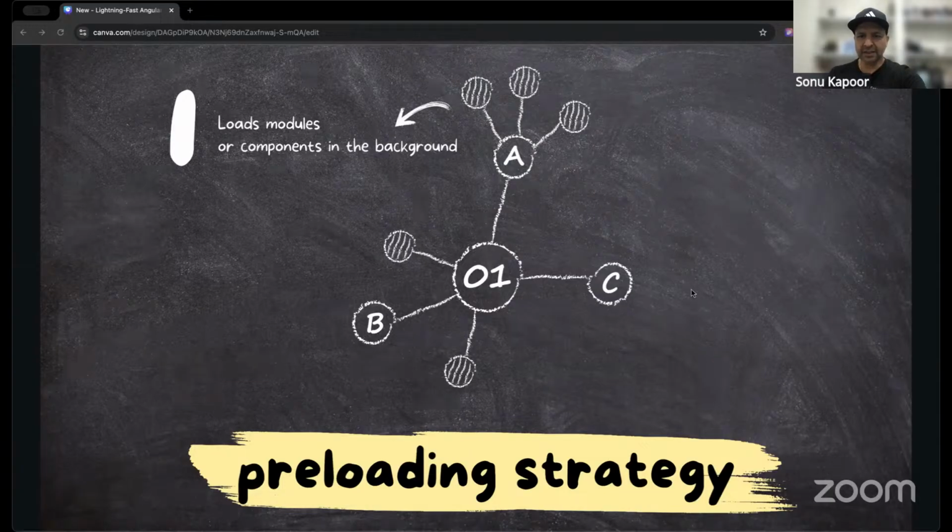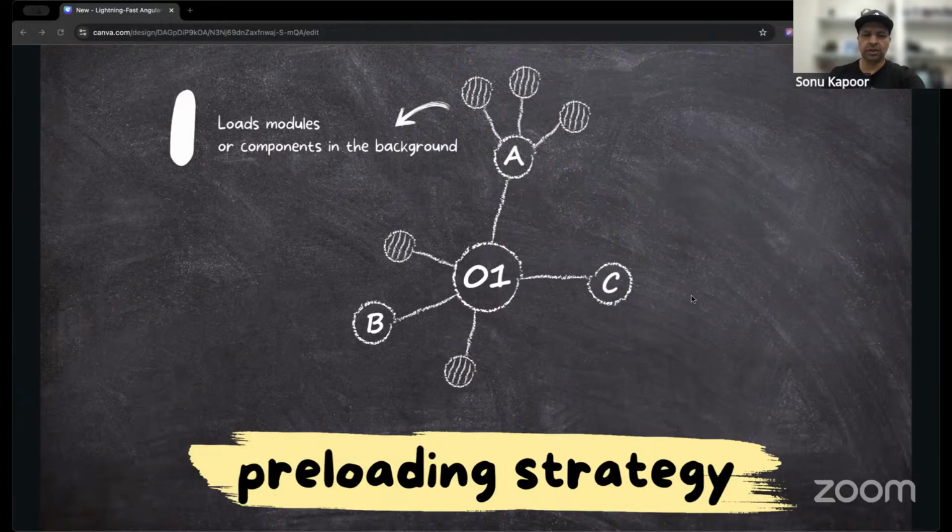Lazy loading is quite well known and very effective, as you can see. There's another technique you can use to further boost performance, called the preloading strategy. Preloading is a feature that allows us to load resources in the background while the user is doing something else.